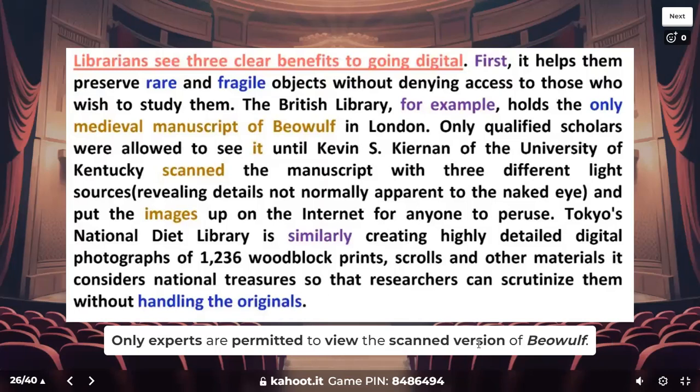And as I told you before, what is the word that will help me locate the information? Beowulf. Why did you choose Beowulf? Because the answer is around it. No. Why do you think the word Beowulf will be the easiest word to find in the paragraph? This is my question. Capital. Yeah, excellent.